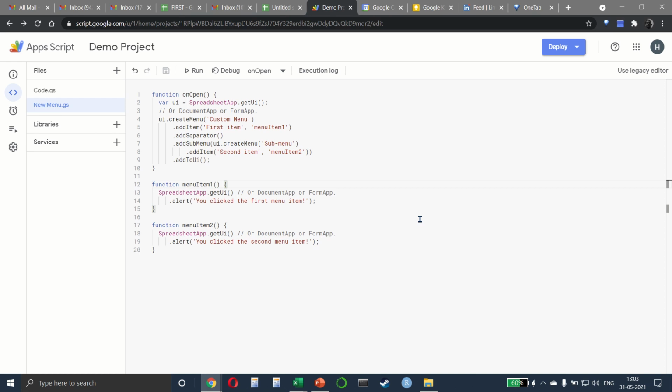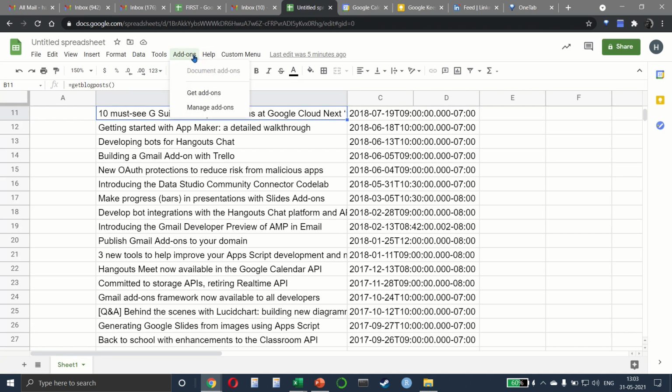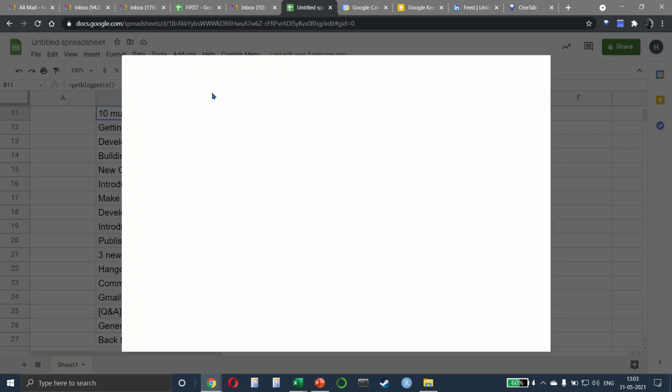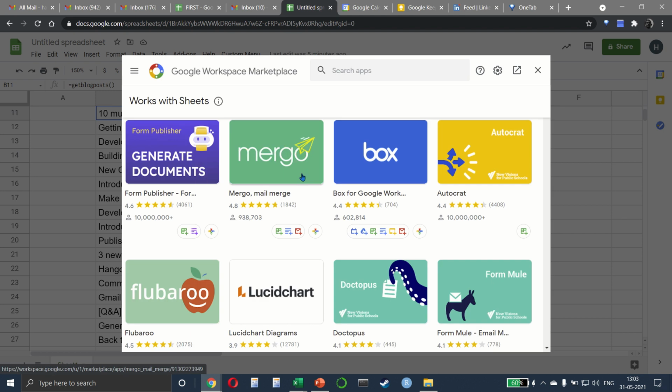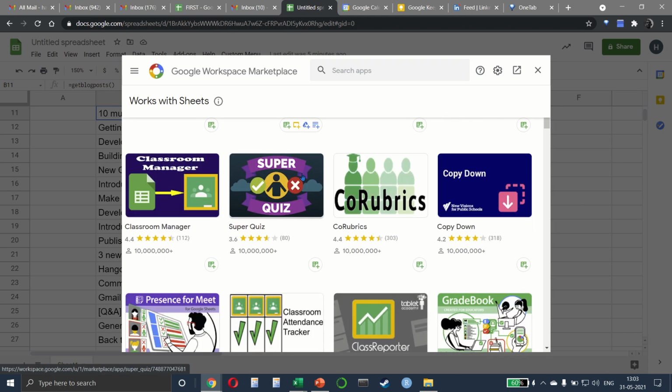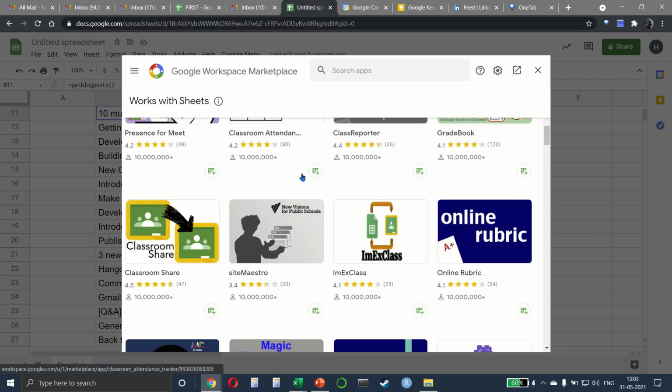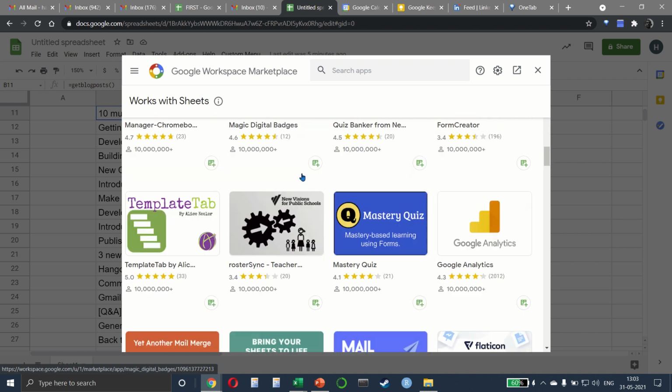So that's what I wanted to show you. One was macros, the other is how do you run JavaScript here. The purpose is to automate, customize, create your own add-ins and such. We also have add-ons that either we can create or we can get from the internet. So when I click on get add-ons, you see that we have different add-ons available and they are meant for different things. These are created by developers, some are created by organizations.